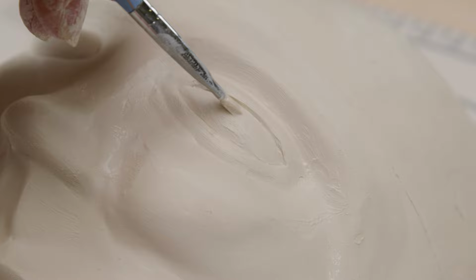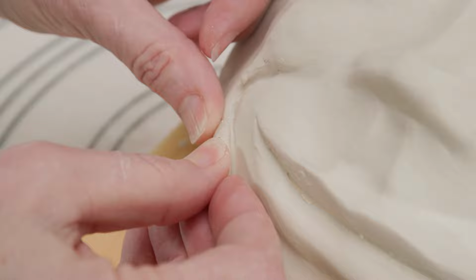I added some laugh lines around the mouth by working in a coil curving down from the cheek to the chin.